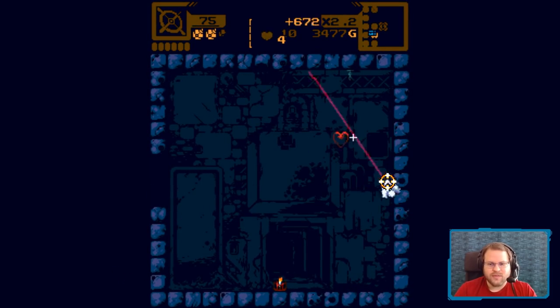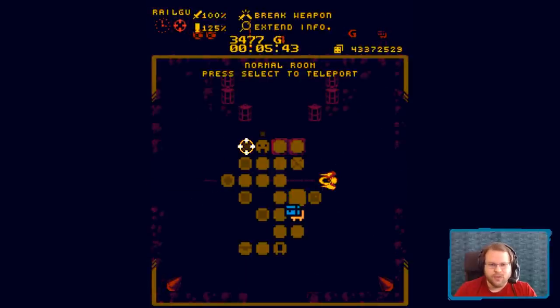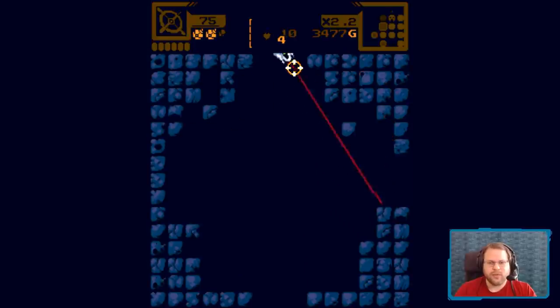Okay, so I've got a... Nimbus has been broken. I heal up a little bit. I'm back at 4 HP. Can I warp? There we go. I can warp. That's really helpful.